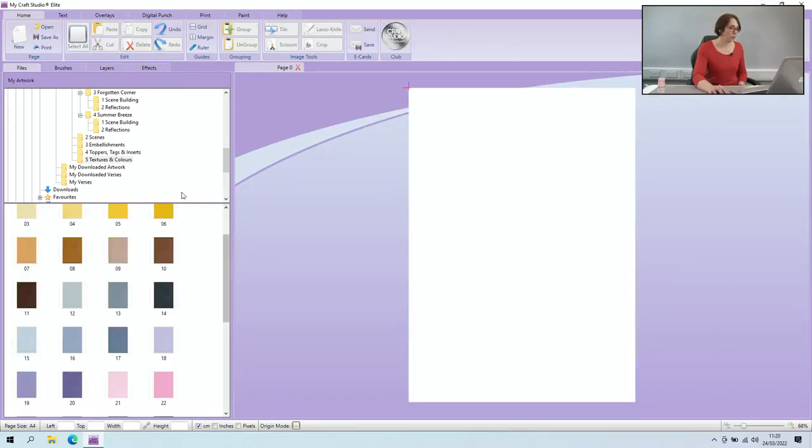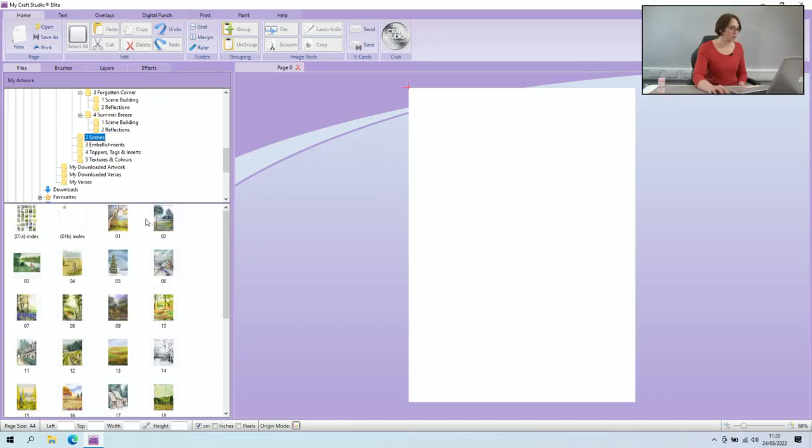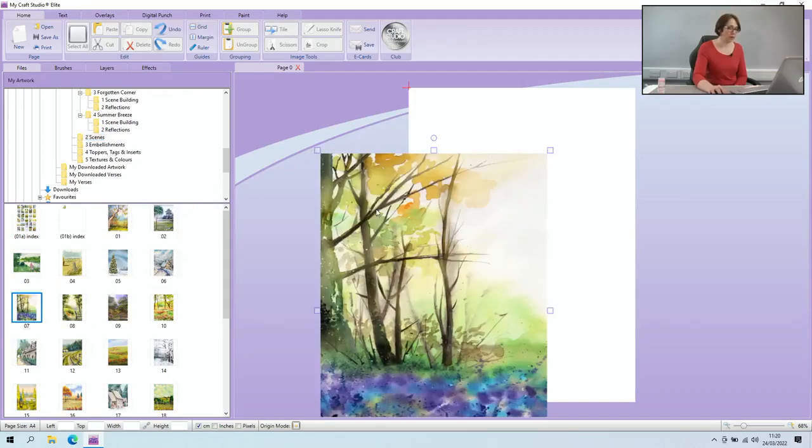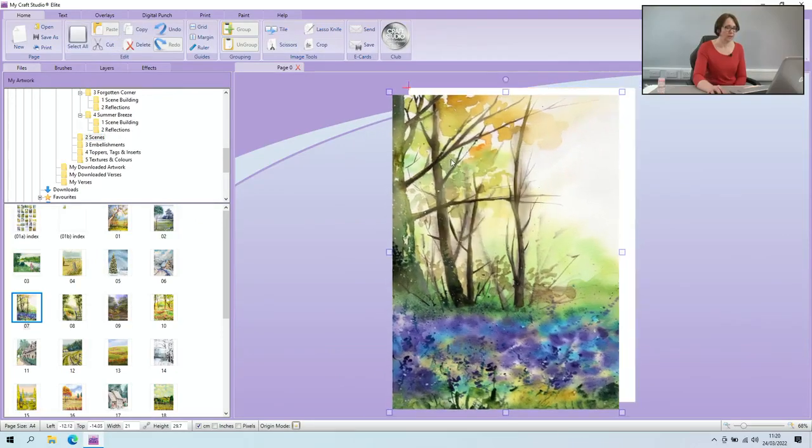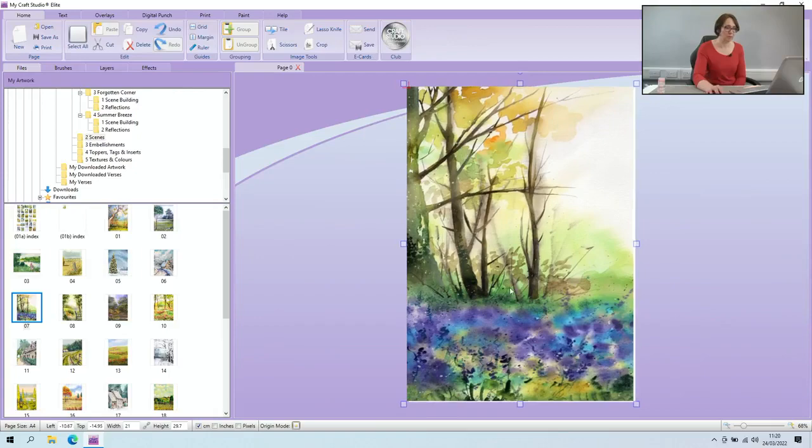And we'll get one of the scenes on. So I'm just going to go to the scenes folder. So we'll go for one that's got quite a lot of colour in it. We'll have a look at this one here. So absolutely beautiful. I love the gorgeous purple flowers at the bottom of this one, and I love the texture on this paper as well.